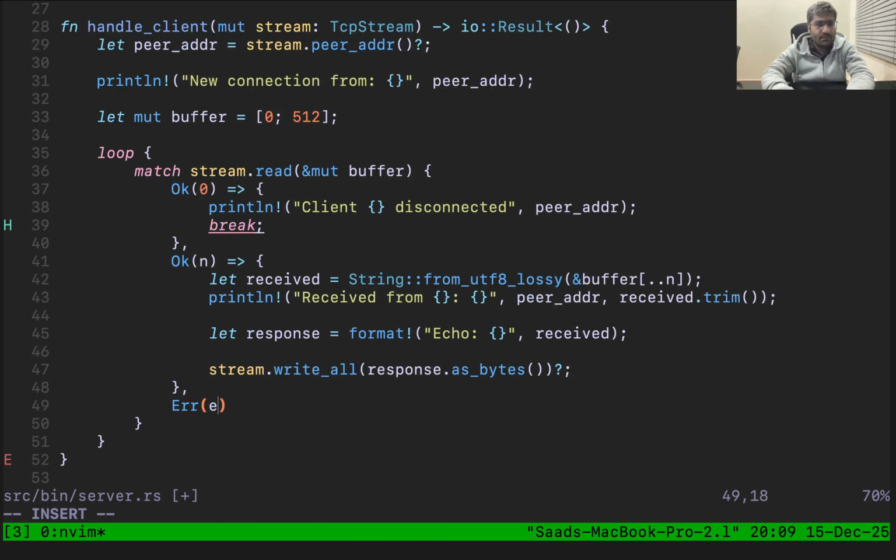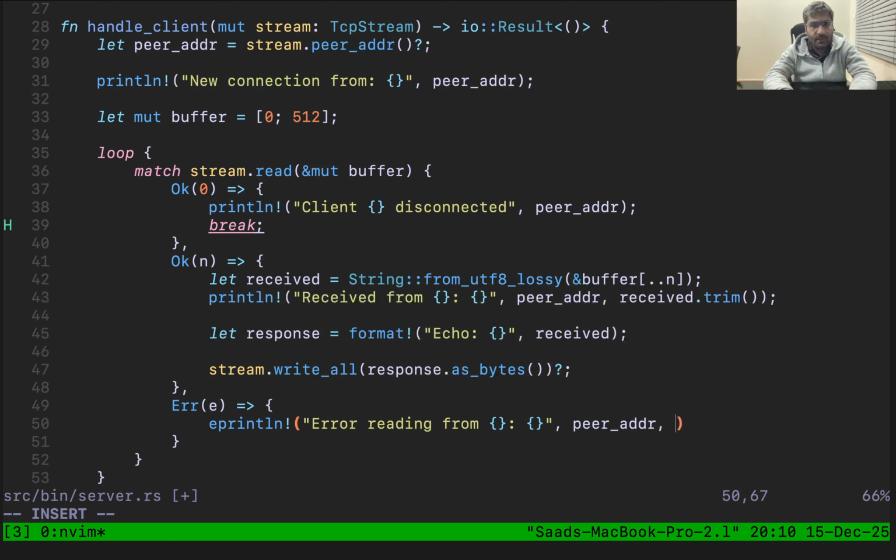So let's write the error part first, and we can say that, let's say we got the error, and I think it should say error reading from the client. Also we can say that we have the peer and we have the error message here.